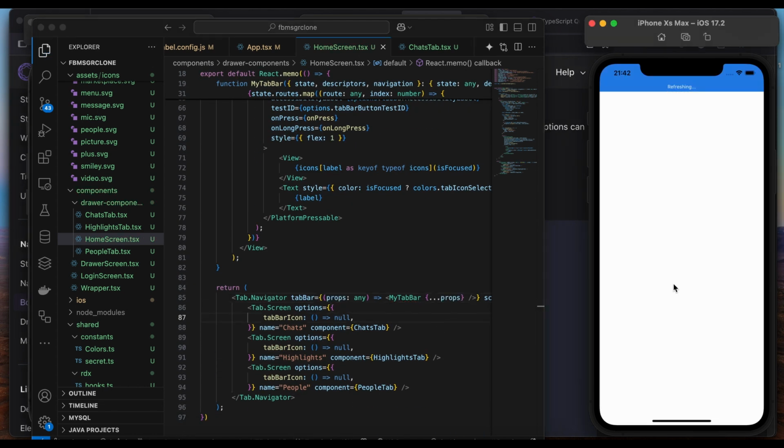Let's log in again. Then yeah, it is working.